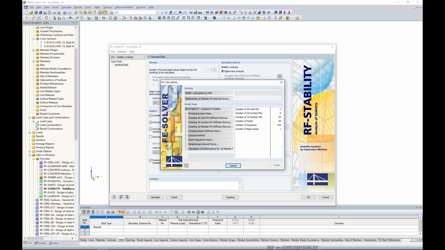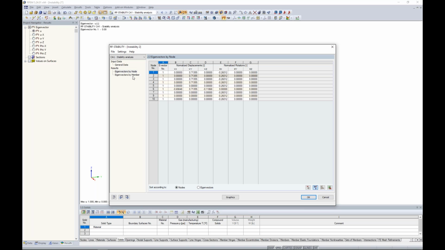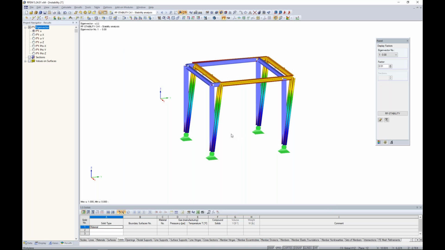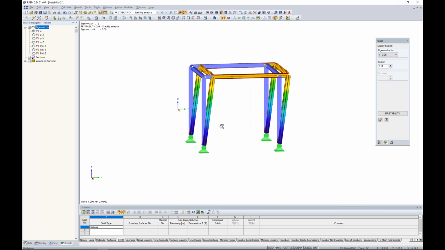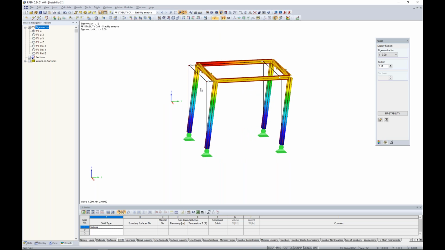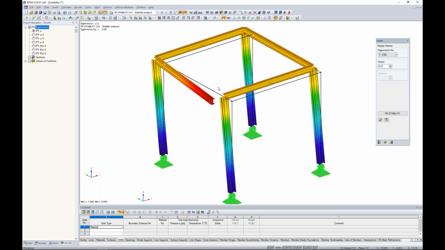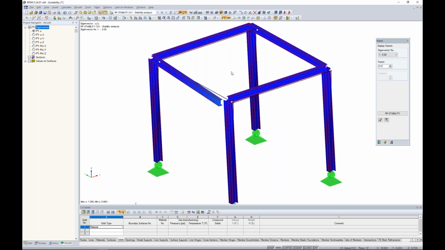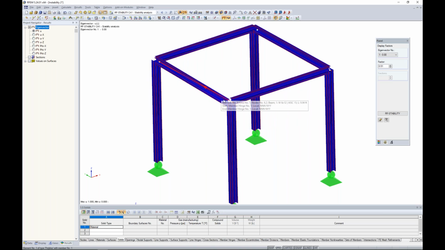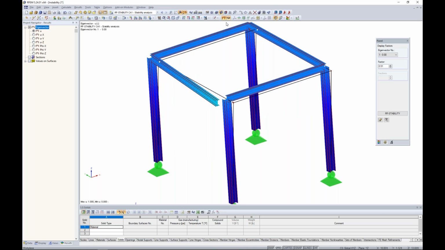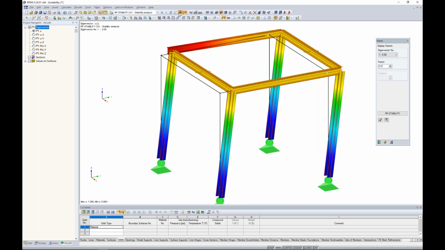So now when I click calculate, what you'll see here is we're presented with these results tables, eigenvectors by node and eigenvectors by member. But really what's most helpful is if we just immediately jump to the graphics view. And these are going to be my results from RF-STABILITY, running that unstable model. Maybe I turn this to wireframe view here. And when I rotate the model around, I think we can clearly see what the issue is. And I can even show animation here of RF-STABILITY. And we see that this member is not connected to the rest of the structure, so it's free to move about that global z-axis.